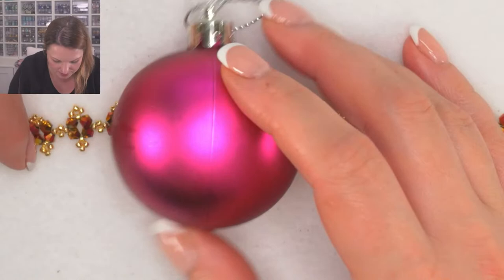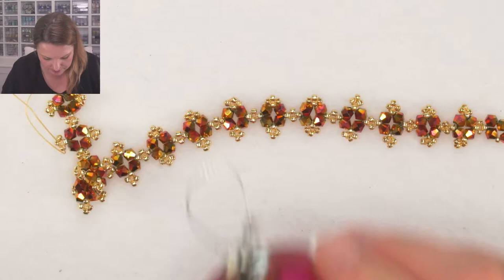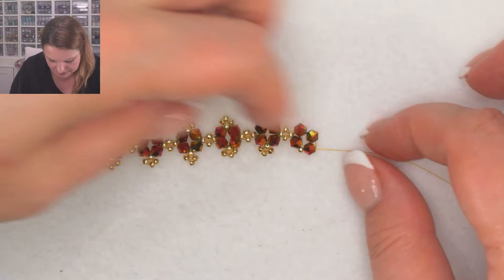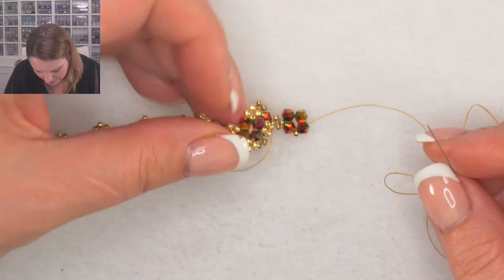There we go. So I think that's the right amount that fits around. It's not too snaggy. So I'm going to go ahead and take the bobble out now. And I'm going to fold my beadwork in half because I need to go through the seed bead on the other side. But I definitely need to make sure that my design is not twisted because there's no way to untwist it afterwards. So I'm going to go through this seed bead.